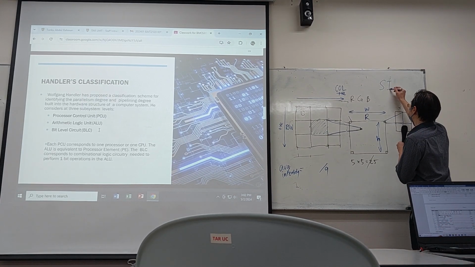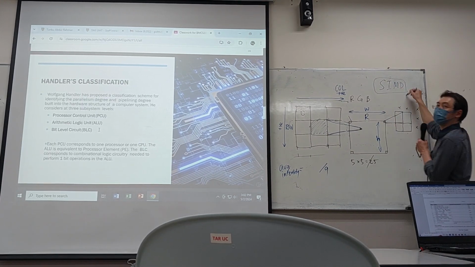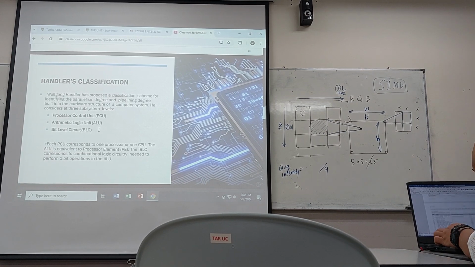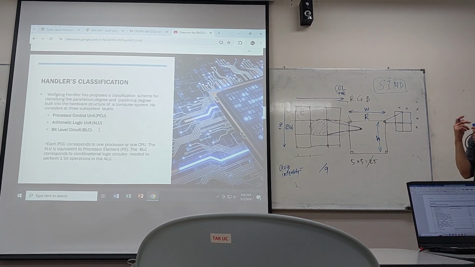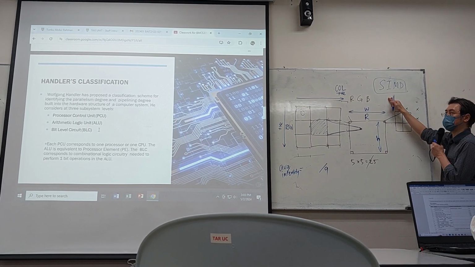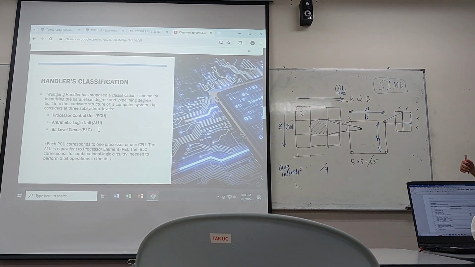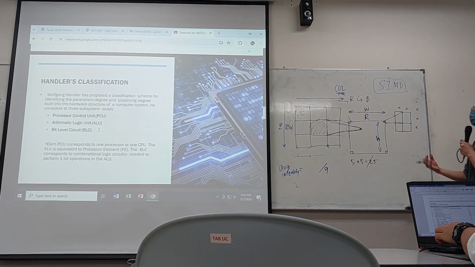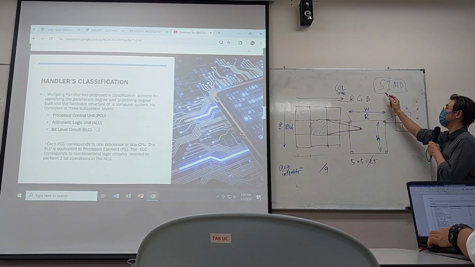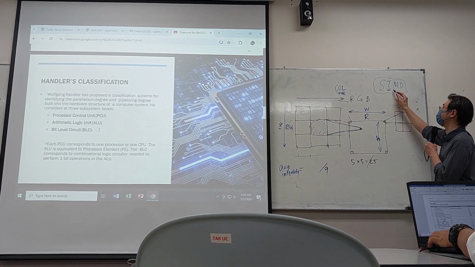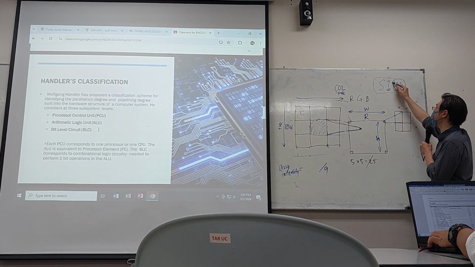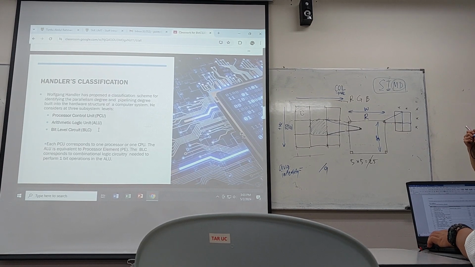Single instruction, multiple data. Have you heard of this term? Maybe you haven't seen this instruction before, because if you learn assembly language of x86 or x64, you might not have learned this, since it's not shown to you. But your computer not only has multiple processors or multiple cores, the instruction itself is a single instruction, but that single instruction can manipulate many data. I'm not sure whether you know this, right?